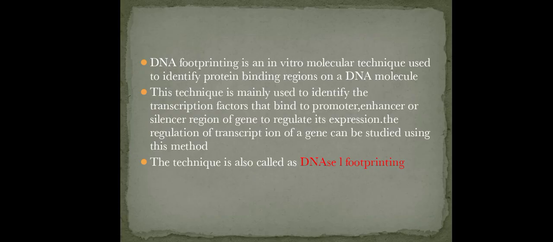DNA footprinting is an in vitro molecular technique used to identify the protein binding region on a DNA molecule. This technique is mainly used to identify the transcription factors that bind to the promoter, enhancer or silencer region of a gene to regulate its expression. The regulation of transcription of a gene can be studied using this method. This technique is also called DNase I footprinting.